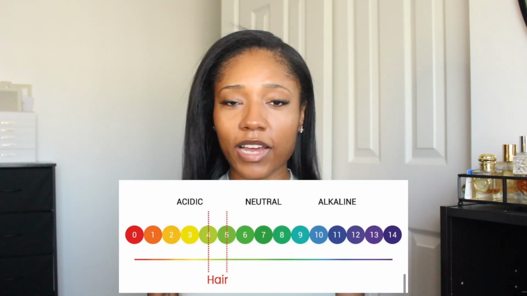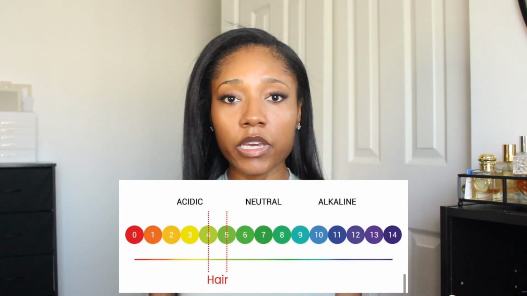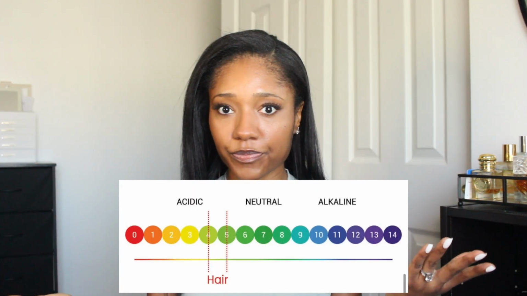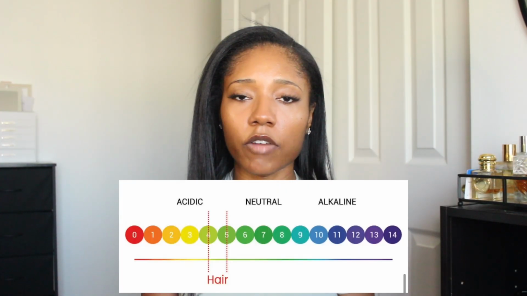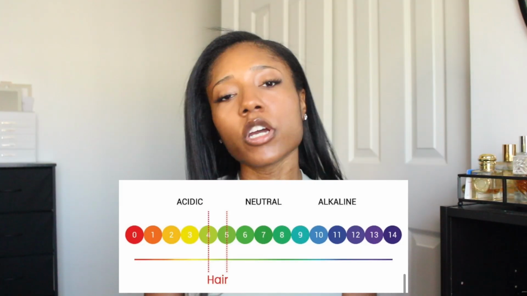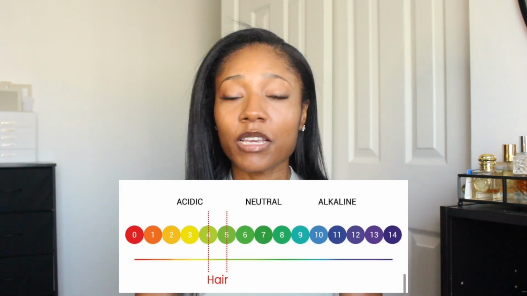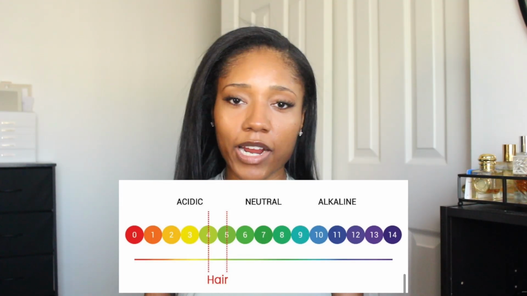So let's talk about why pH is important for your hair. The pH of natural hair products is usually higher. When the pH of hair is higher, the hair cuticles open. It makes the hair more porous and things are able to get in and out of the hair easily. Your hair cuticle opens and the product can actually get into your hair. So during the wash day process, your hair pH is increasing and your hair pores are open. It's important to close the hair cuticle by the end of your wash day because you want to make sure that everything you did during your wash day is sealed into your hair. This involves bringing your hair pH down to its normal pH, which is somewhere between 4.5 and 5.5. The best way to do this is to lower your hair's pH.